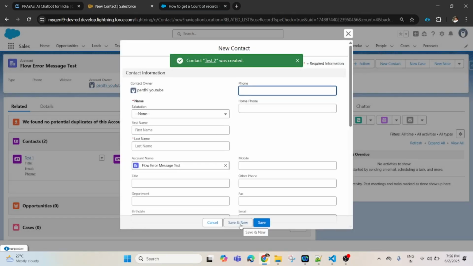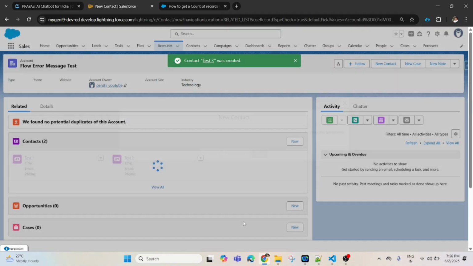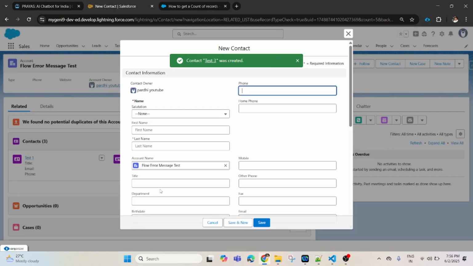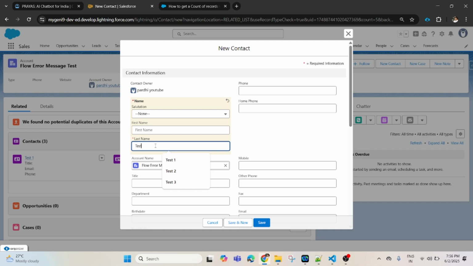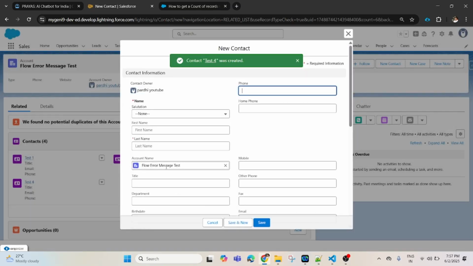Second contact successfully added. Then test 3, 7 new. Third contact successfully added. Then test 4, 7 new. Fourth contact successfully added.